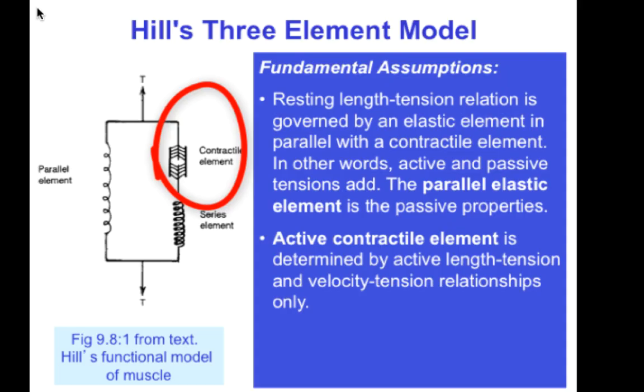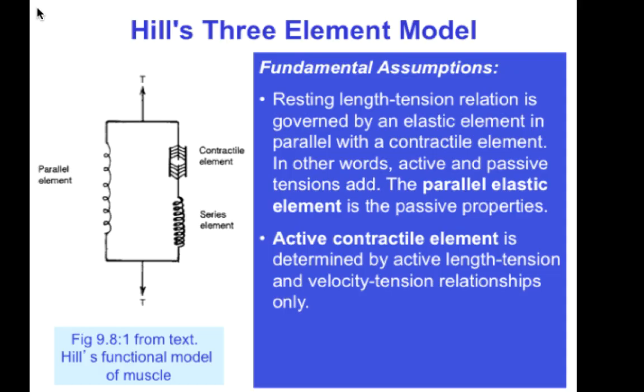So it's a little bit like a viscoelastic model in concept, but in detail you're saying that the two things you need to define the contractile properties completely are the isometric length tension curve and the isotonic force-velocity relation. And as long as you have them, and you put them together in this model, then you can predict anything else. And it's not entirely true. But it's not such a bad assumption either. They're the two single most important things. If you only had two properties of the muscle you wanted to include, those would be the two to put in. They're just not enough to be completely right.